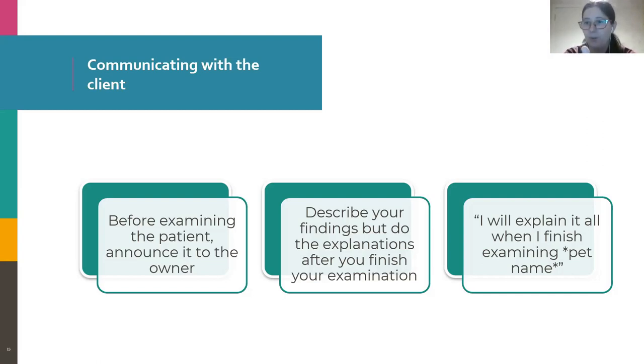In the UK, it's very common to feel like you need to do everything in one appointment. Depending on what you have booked, you may need to split it into more than one appointment. But unfortunately, this is one of the things in the UK. Personally, what I do when I have a case like this is I address what I need to address in the consultation. And if it takes me 30 minutes, it takes me 30 minutes. Most of the time I'm lucky enough that I can afford to do this because there's another vet working. Or if I'm in Portugal, which is fairly common, people are not always upset about waiting 5 or 10 more minutes because they understand that that can happen.